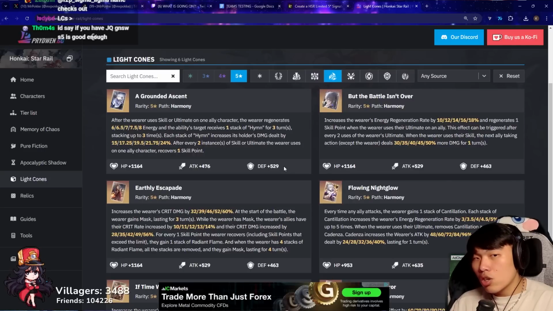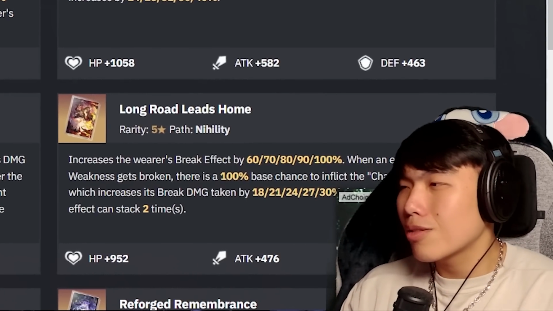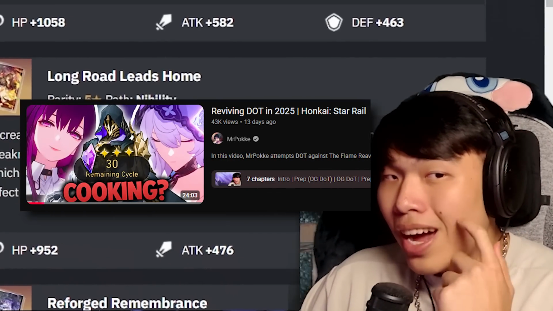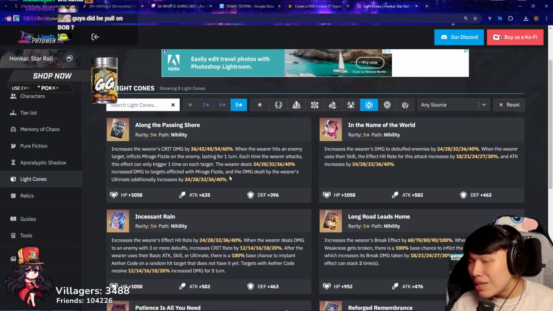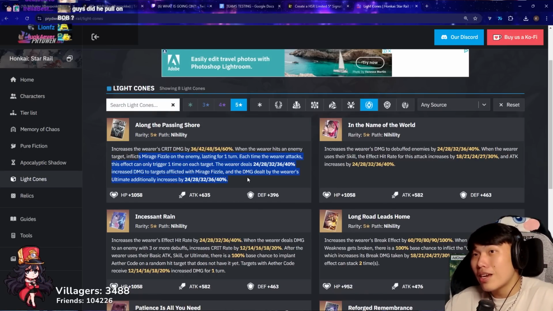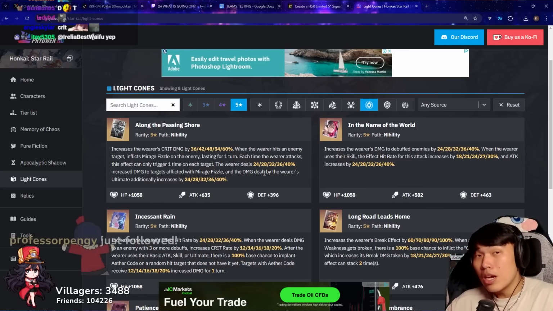If you don't play Acheron, I would say there are even some cases where I can see myself running this. For example, I've played this crit Kafka build. Again, check out my video on reviving DOT in 2025. I ran a crit Kafka build, and this was my signature Lycon, right? And I can also slap this signature Lycon on DPS Welt Yang, DPS Kafka, DPS Seal Wolf. Technically, it can help you by quite a bit if you wanted to go for that goofy little TikTok team comms, sure.